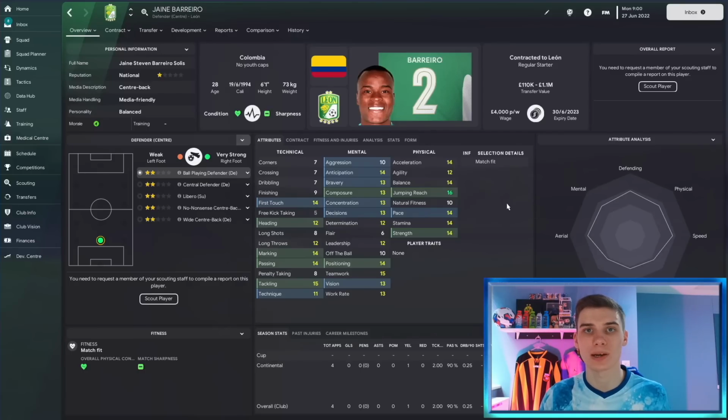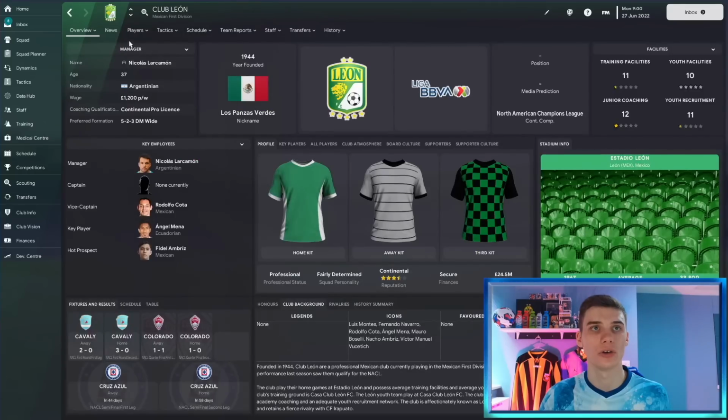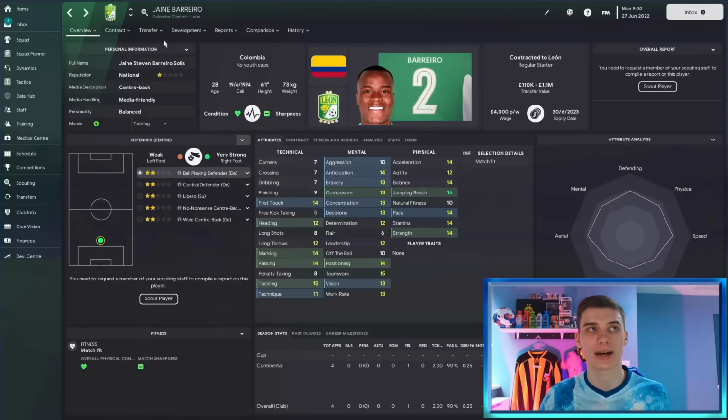If you're looking for an experienced ball-playing centre-back, check out Juan Barrero, who plays for Leon, a club out in the Mexican divisions. Now this 28-year-old Colombian is talented both physically and mentally, but it's his technicals where he really shines, with 14 passing and 13 vision, making him a very good ball-playing defender.